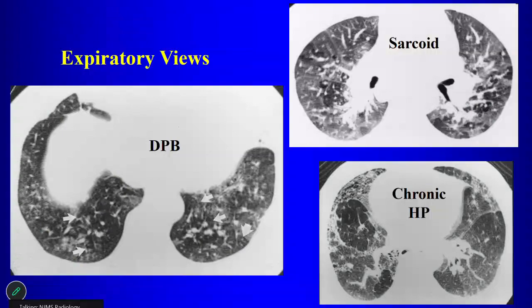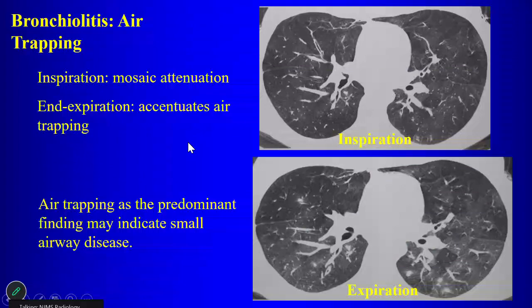And you can see the air trapping diffusely. It turns out that just about any disease that affects the lung diffusely can give you air trapping, can affect the airways. So whether it's sarcoid or some other diseases, if it affects the lung diffusely and severely enough, you can get air trapping as a manifestation, but that won't be the only manifestation of that particular disease. There'll be other findings that would go along with that disease. So that's the first thing to realize. We want to concentrate on what if air trapping is the only finding.